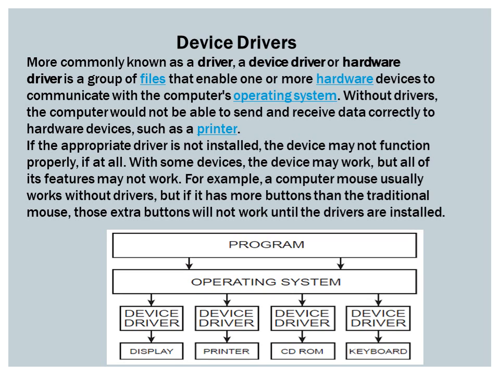Now see the diagram: first the program is there, then the operating system, then the device driver, and then the particular hardware. The hardware could be display output devices, the printer, the CD-ROM, or the keyboard. For each and every one there is a device driver. A device driver is software, and that software is executed by the operating system.